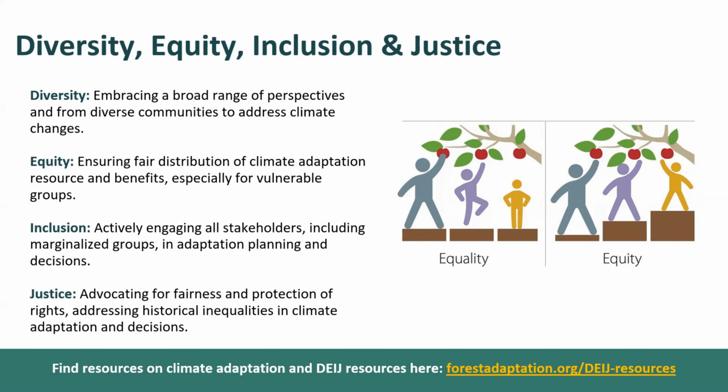Now let's walk through the definitions of diversity, equity, inclusion, and justice, DEIJ. Diversity, embracing a broad range of perspectives and from diverse communities to address climate changes. Equity, also shown in this image. Equity, ensuring fair distribution of climate adaptation resources and benefits, especially for vulnerable groups. Inclusion, actively engaging all stakeholders, including marginalized groups, in adaptation planning and decisions. Justice, advocating for fairness and protection of rights, addressing historical inequalities in climate adaptation and decisions.